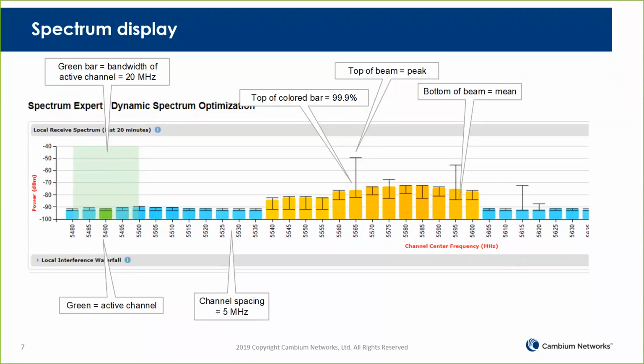The orange ones represent higher interference levels, and you can see that the orange is slightly intensified in the channels with the greater interference. So the idea of this whole display is you would look at it and you would see the green rectangle 5490. That's where we're operating. It's got no peak interference problem. The interference level is the lowest, or the sort of equal lowest across the channel. So we look at that and say that's about as good a choice as we're going to make in this band.